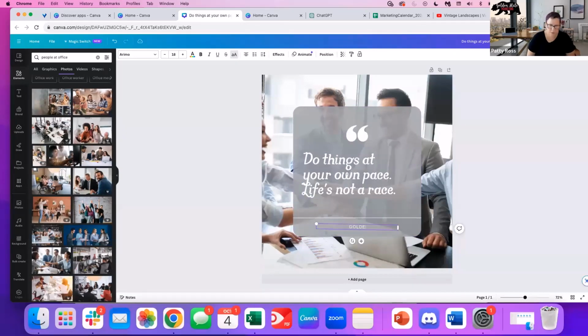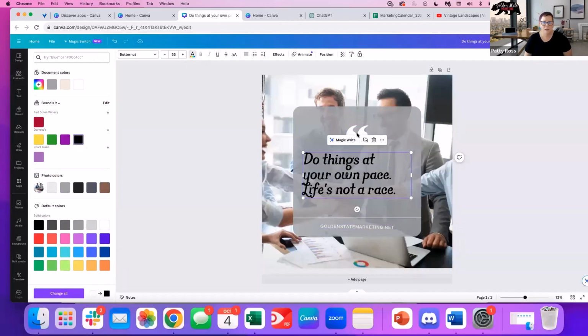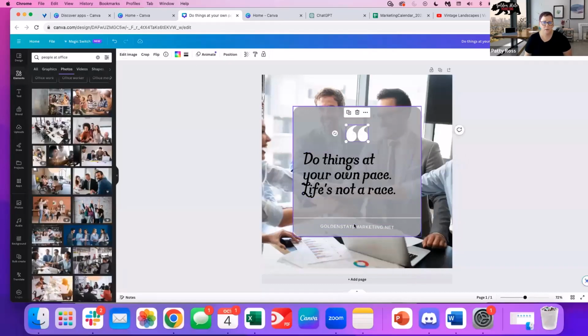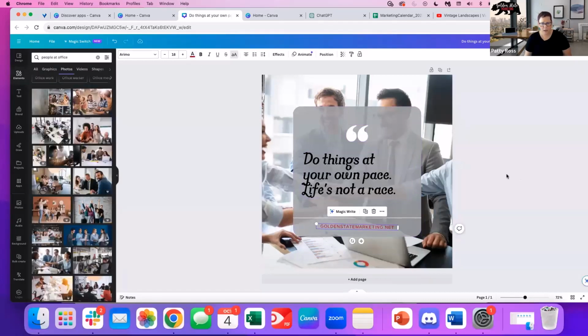There we go. I'll just use mine. Marketing.net. There we go. Quote. Maybe I don't want this color. Maybe I want a different color. Let's just do it in black. We'll keep this as white. Maybe I'll change that to red. So again, manipulate your entire file before you do anything with it. Bring in the extra quotes.